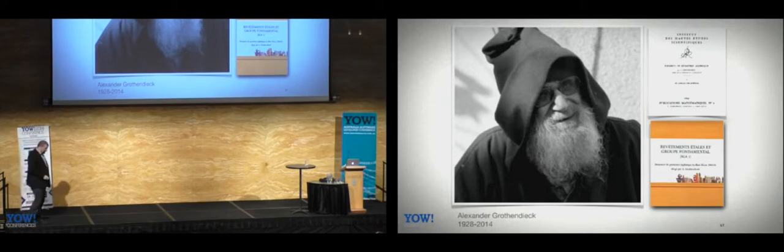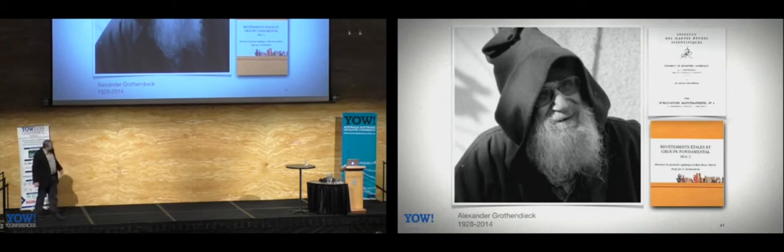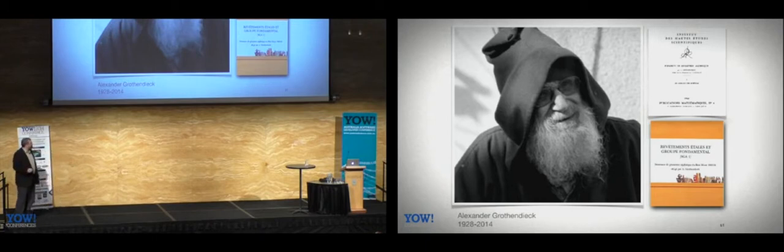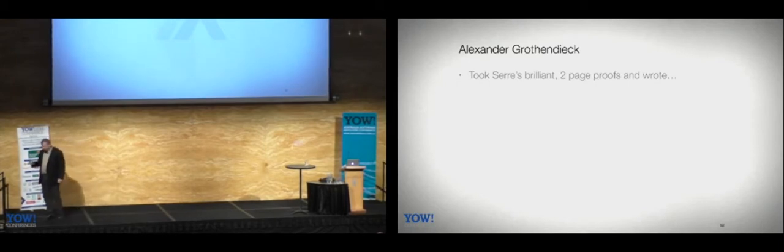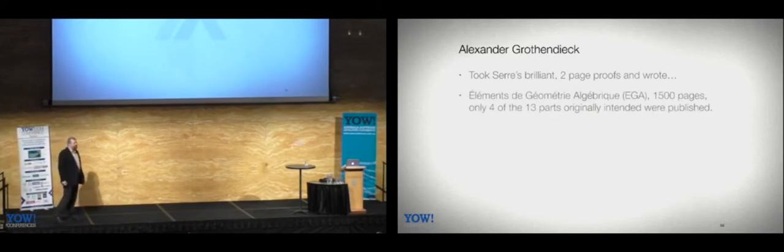You have to have his sort of clockwork mind to really understand his approach to problems. Now, he had a contemporary fellow, Alexander Grothendieck. Grothendieck actually just passed away a couple weeks ago. Now, here he is wearing his sort of Jedi master robes. He went a little bit crazy later in his career and decided that he wanted everyone to stop using his math and renounce citizenship in every country and ran off to the French Pyrenees and joined a monastery and then frantically tried to get the rest of the world to stop doing what he told them to do.